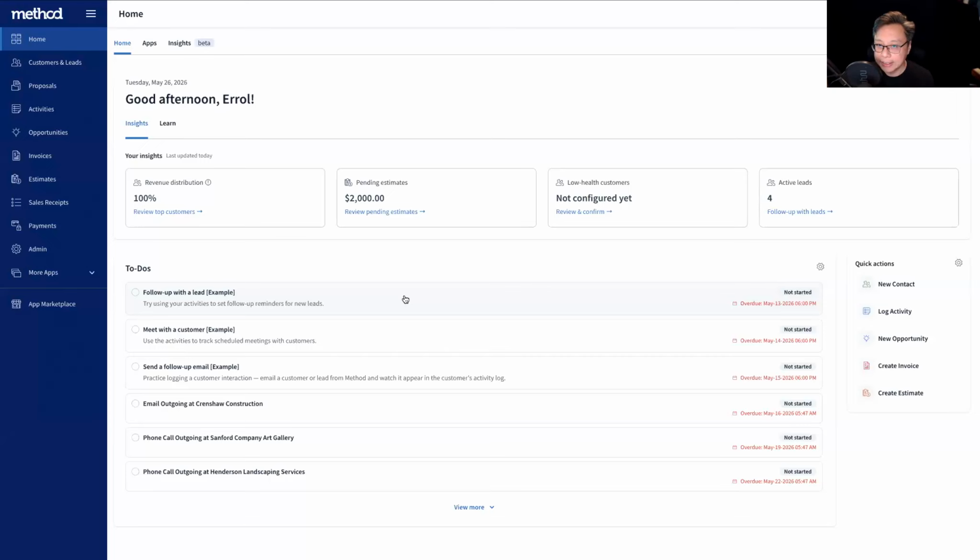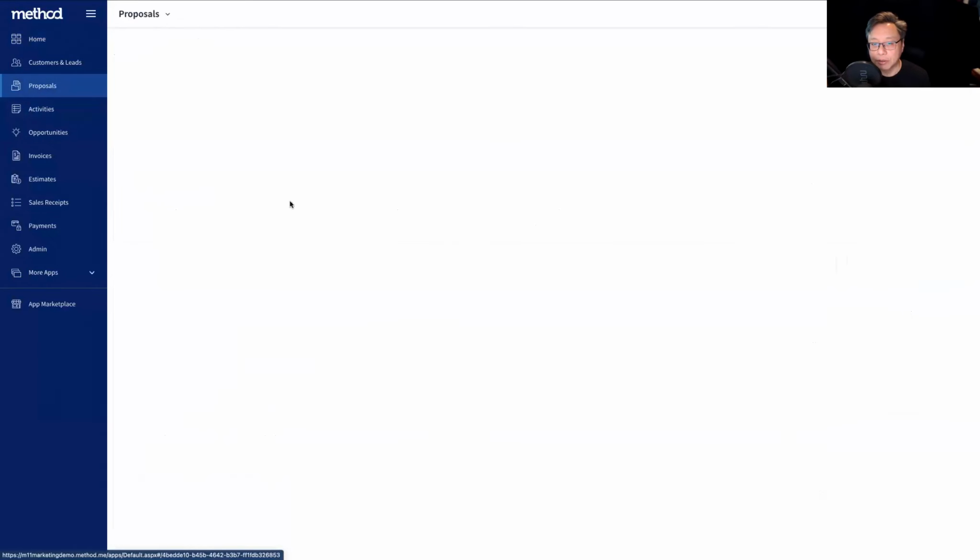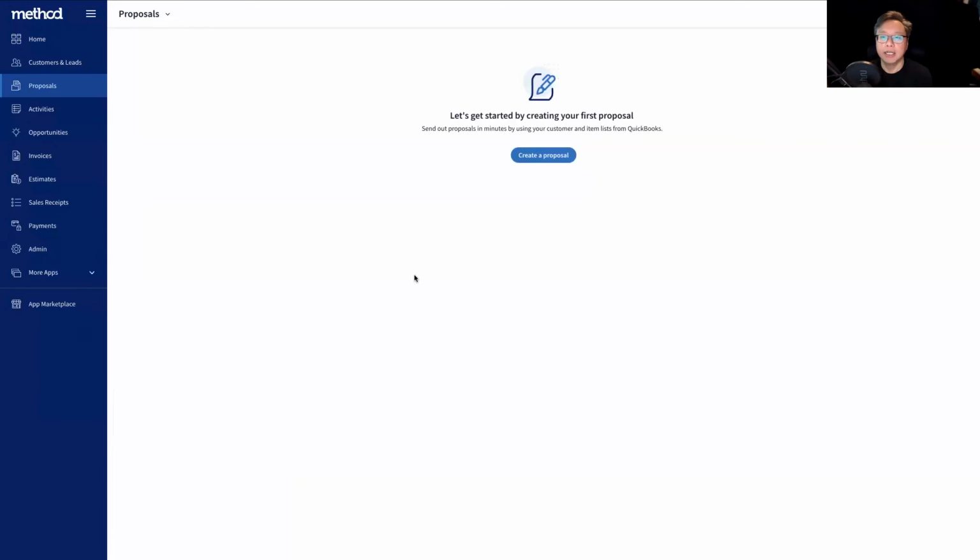We kind of hinted at it last week when we just did the estimate and lead to estimate workflow. But right now, what I'm going to focus on is we are going to take a look at a completely different app, and it's called Proposals. It's usually done for clients that are at the bottom of the funnel.